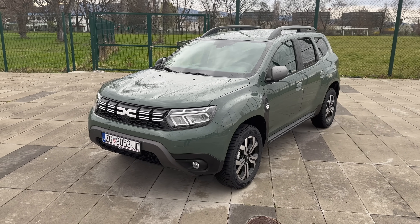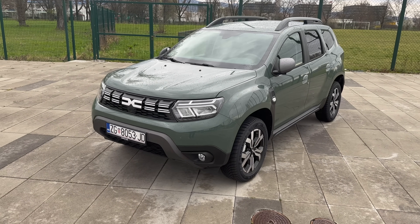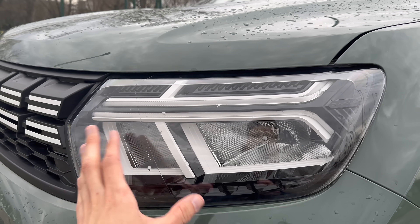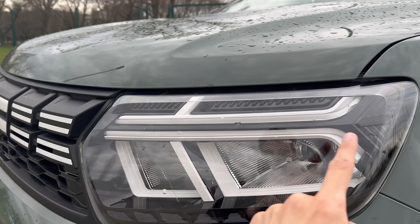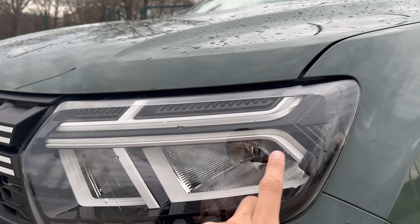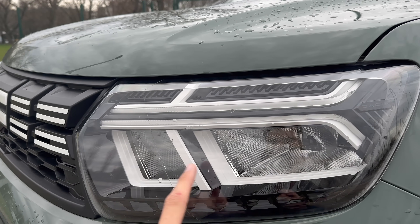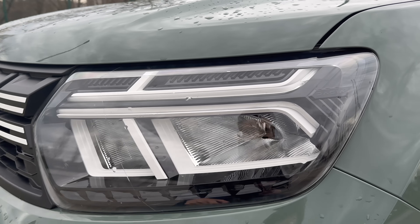Checking the Journey package, we have gray accents on the side mirrors, roof racks, and bumpers. The khaki green color is non-metallic. I was mentioning second facelift because first they changed the LED headlight design — they added Volvo Thor hammer-style daytime running lights. Then with the new logo they added this black bumper with a white logo, adding white details inside to emphasize the daytime running lights and a black piece inside with the Dacia name.